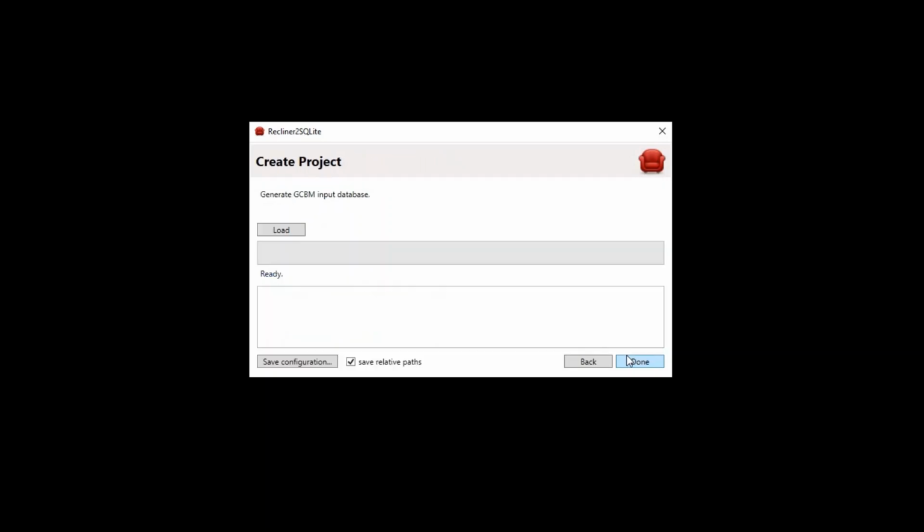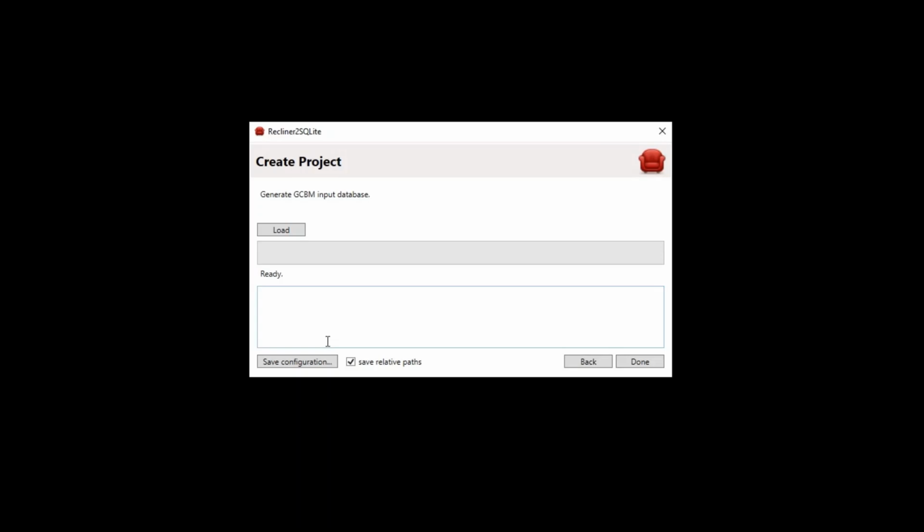The input database has now been set up, and users always have the option to go back and make changes, if necessary. One thing that users might want to do in the Create Project window is save the configuration, in case something goes wrong. Doing this will also allow users to regenerate the input database from the command line. When users click on and execute the run_all.bat file, it takes a previously saved configuration and regenerates the input database. This allows users to go back and modify values. For example, adding extra yield curves to the yield table and then regenerating the database without having to redo all of the configuration steps again.